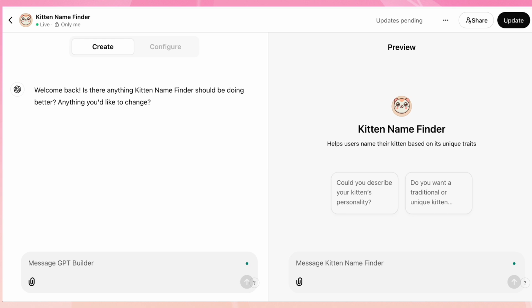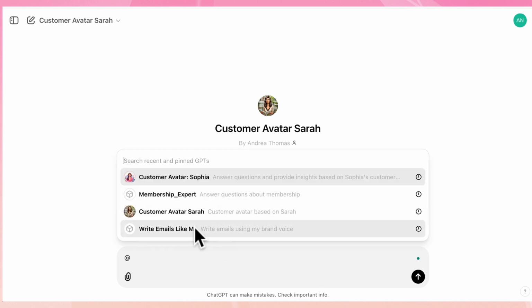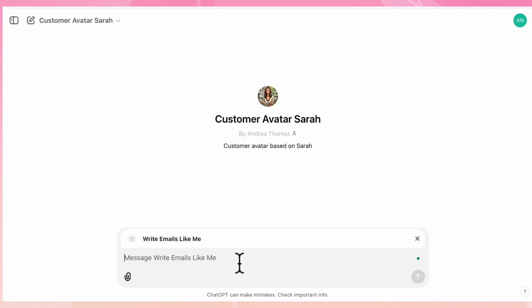Oh, one of the things I did also want to show you real quick, if you're working in your custom GPT, so I'm in my customer avatar, Sarah here, and say I asked it for blog post ideas, and I have some really great ideas, and now I want to write my blog post. I have a GPT that writes like me. And so instead of having to go out, click on my new GPT and say, all right, write a blog post about this, what I can just do is bring it into the conversation with the @ symbol. And then from here, you can search any GPTs that you have. And so it brings up my GPTs, and I'm just going to click my email writer to show you.